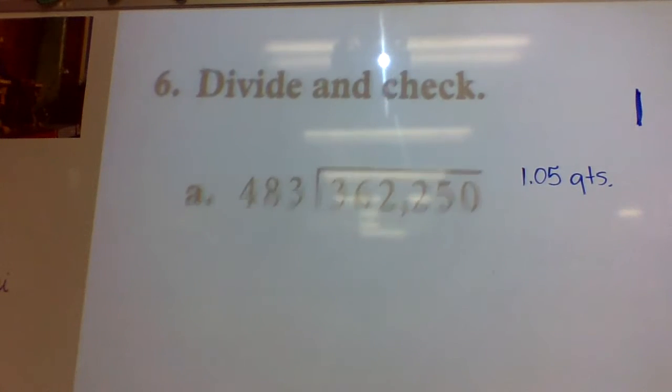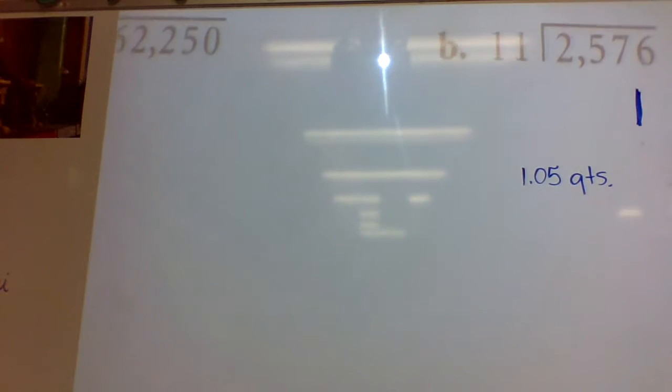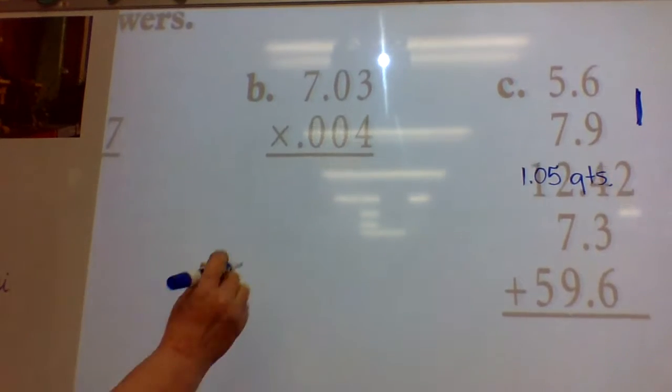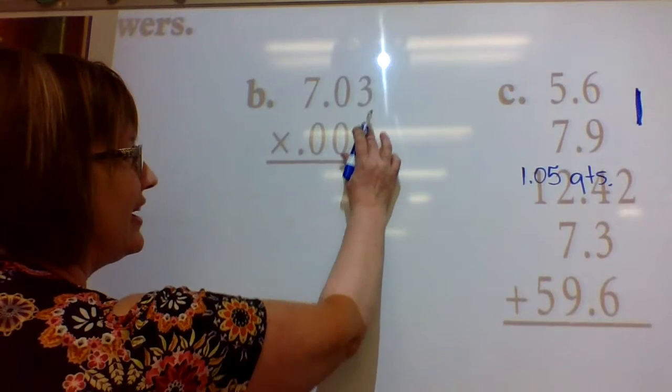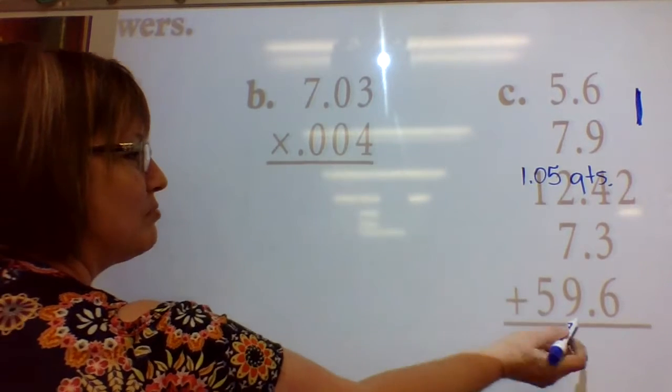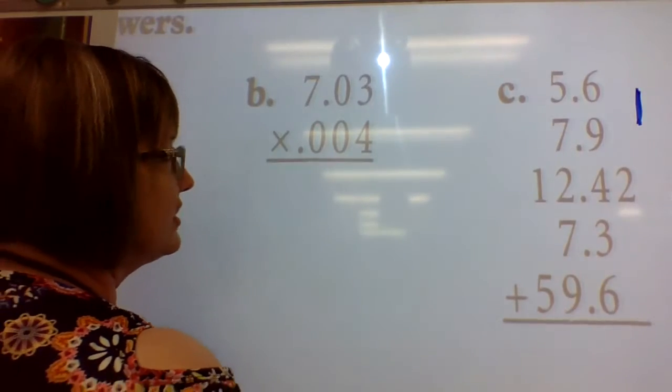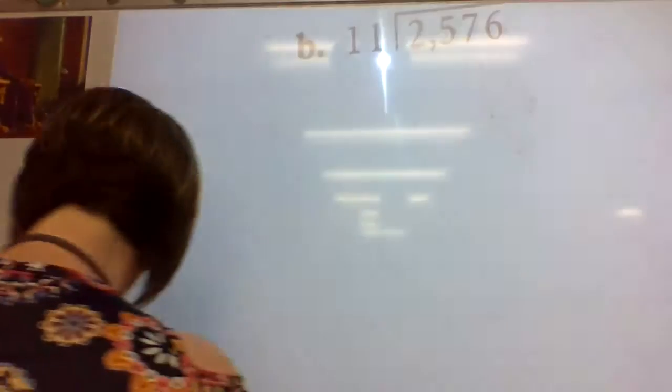You have some division problems to do and check. Then you have a bunch of review on multiplication of decimals. Don't forget to add up the number of decimal places, but you keep your columns straight with addition and subtraction. Don't forget to do it that way. And then at the bottom, remember I taught you, that's been a while since we've been in here, so you might not remember very well, but I told you how to, oh, you have an algebra question. Sorry.